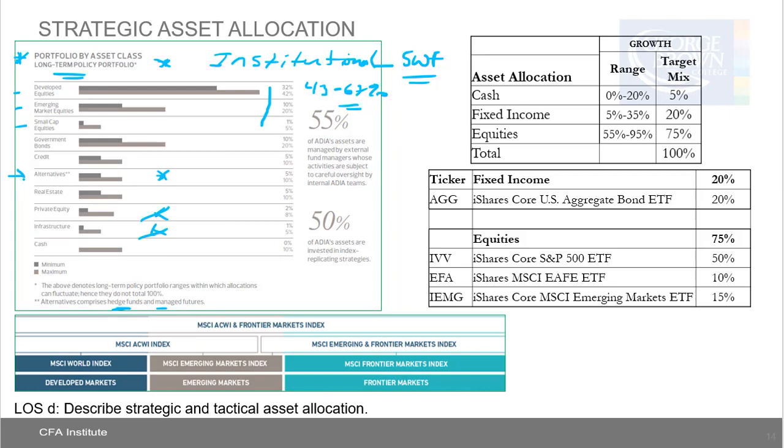Retail investors typically are not going to be involved investing in alternatives, but high net worth investors, ultra high net worth investors, that might be included. But you can see here, government bonds and credit. These are government bonds. Credit is corporate bonds. Are also making up a minimum of 15% to a maximum of 30%.